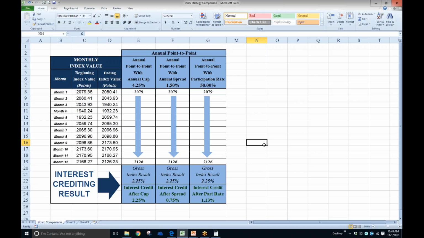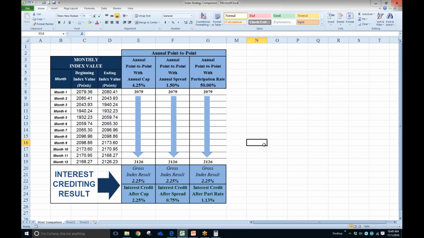Right. Now, what this brings me to, guys, okay, is this. The single most common question that I get from producers, not only new ones, you get this from seasoned guys, okay, is, John, what's the best indexed interest strategy? And the only thing I can ever tell them, I said, I don't know, it depends upon what the market does. And they get all upset. I hate that. You've got to tell me. I said, what works best this year will probably not be best next year, okay? It's impossible to tell, okay?